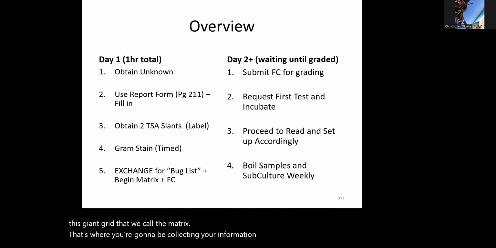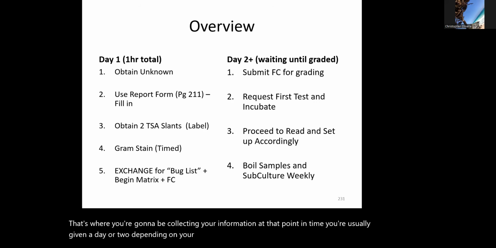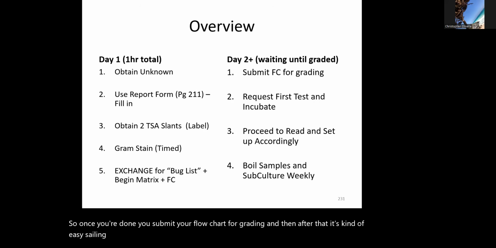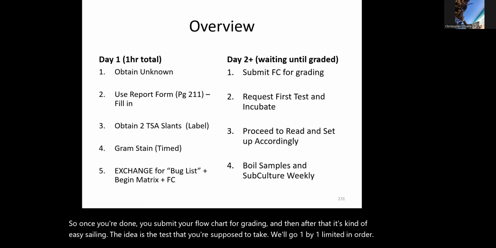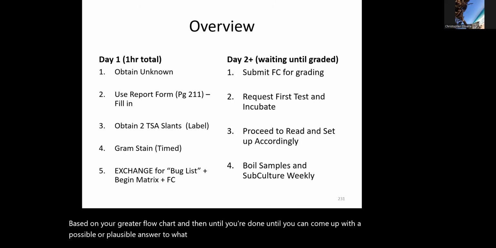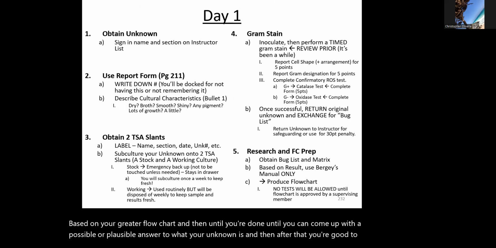At that point in time, you're usually given a day or two, depending on your section, to complete your flowchart based on that information by collecting information from Bergey's Manual. I'll emphasize that in a moment too. So once you're done, you submit your flowchart for grading. And then after that, it's kind of easy sailing. The idea is the tests that you're supposed to take will go one by one, limited in order based on your graded flowchart, until you can come up with a possible or plausible answer to what your unknown is. And then after that, you're good to go. That's more or less what we need to do over here.